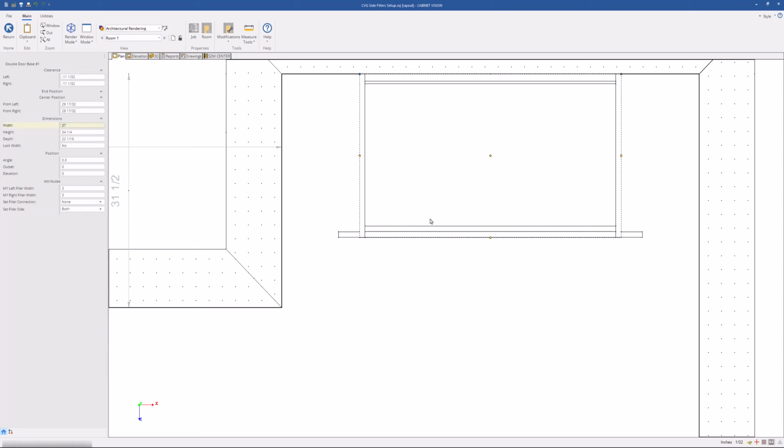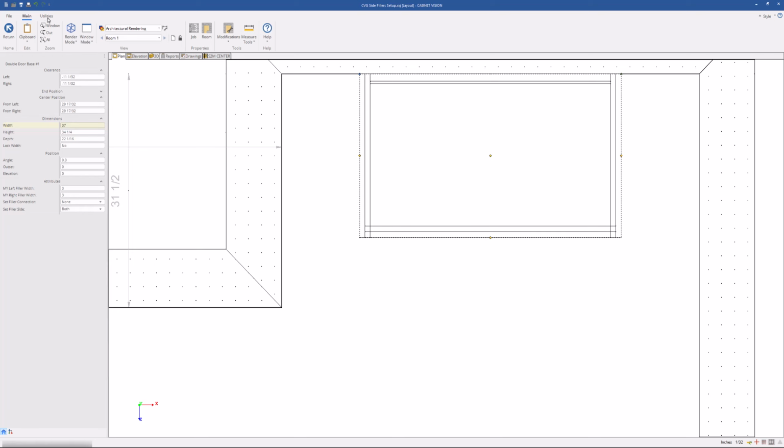But there are also several scenarios where I've used a side filler in conjunction with a finished end. That might be when I set the side filler back, so I've got a slight part of an exposed end on the left or right hand side. I'd like this to work with a finished end and an applied finished end as well. At the moment, if I just right click on my assembly and select finished ends, you'll see that our side filler disappears. We've actually got a little bit of logic in our UCS at the moment to give us an error message if we're not using the right end panel type.